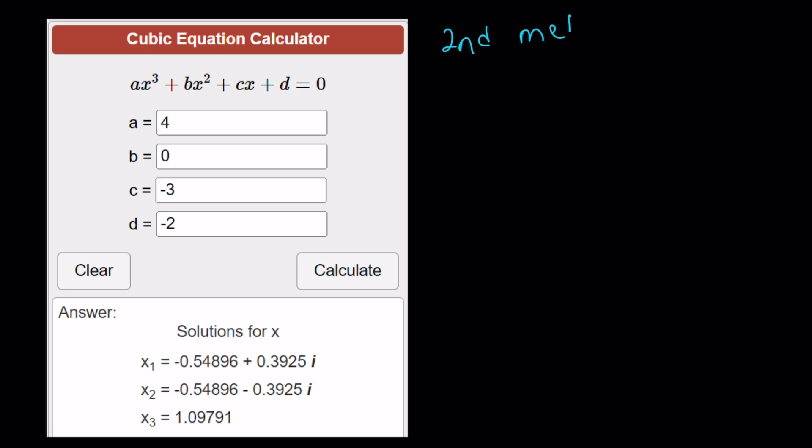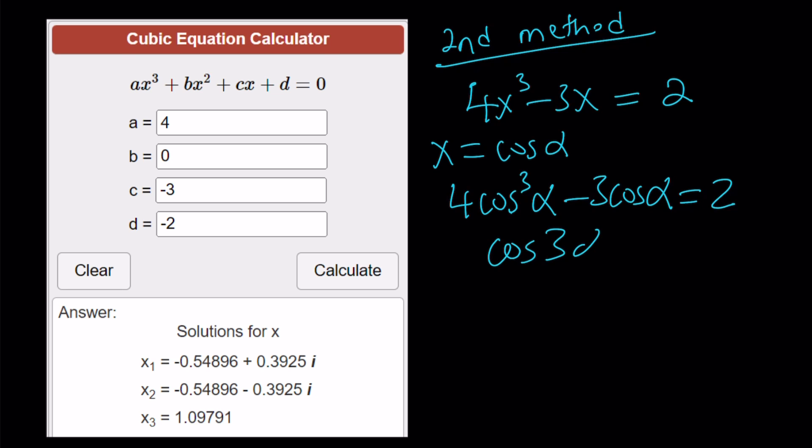I think we have more room here, so let's go ahead and use this page for the second method. For the second method, and remember I told you earlier that it's not going to work. Why doesn't it work? All right, it doesn't work because of trigonometry. Trigonometry is to blame. Okay, so here's the second method. I'm going to call x cosine of alpha. And there's a motivation behind it, because if you plug in cosine alpha for x, you get 4 cosine cubed alpha minus 3 cosine alpha. And this is equivalent to cosine of 3 alpha. So anytime you see 4x cubed minus 3x or multiple of that, and here's another video that I made on this topic, you can always plug in cosine alpha. But when you set it equal to 2 and replace this expression with cosine of 3 alpha, you run into a problem.